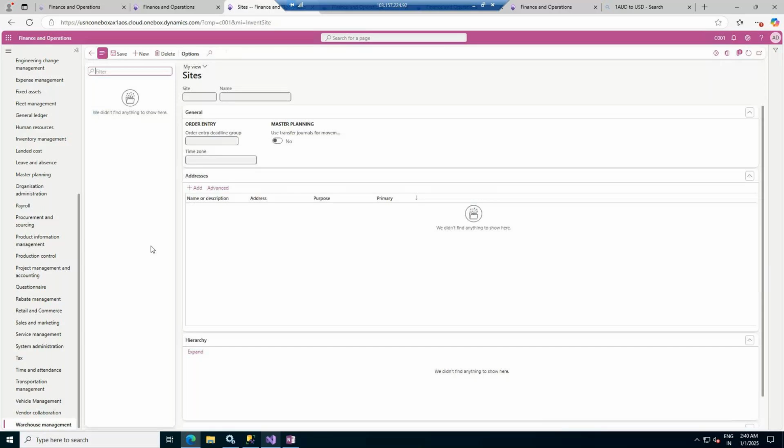Those who are not able to understand still, please do let me know. I will try to explain it. Let me first create a site. So site is S1. Let's say site 1 is New Delhi. Or, for example, we are in the US entity now, so the site can't be New Delhi. So site 1 will be USA.